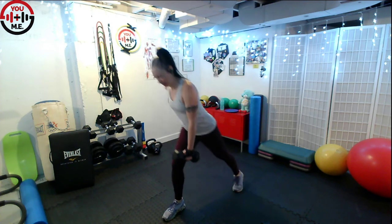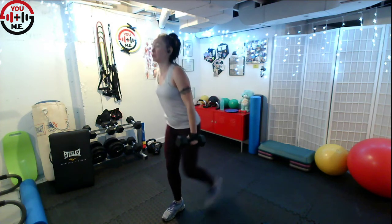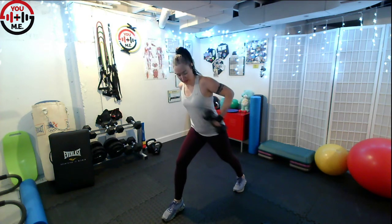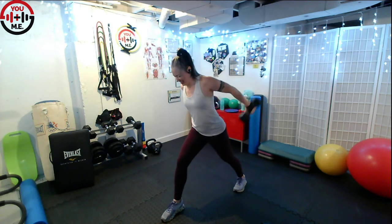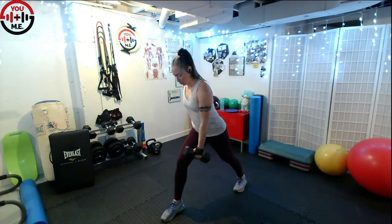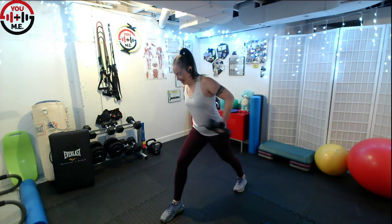Other side kickback — choose your weight, find your position. Ready, set, go. Lift that elbow high, extend and bend. Remember those options — you can take it down every rep if you want. Shoulders relaxed away from ears, hips and shoulders square, don't open up the body. Isolate those triceps. I know you're feeling that burn by now. Twenty seconds — come on. Three, two, one — finish that rep. Carefully set down your weight. Run, run, run — or walk, jog, march, dance.